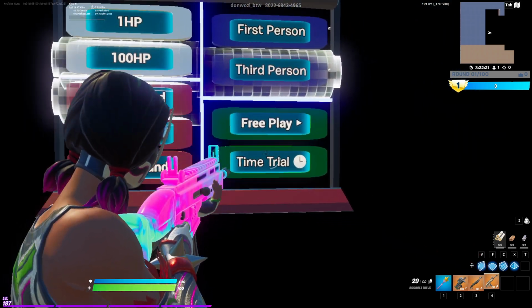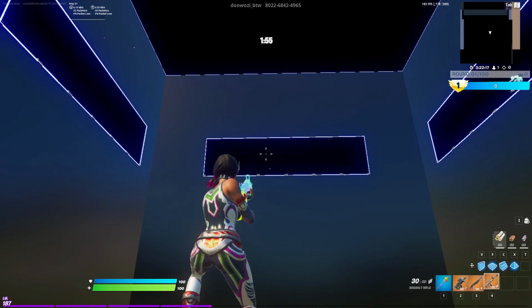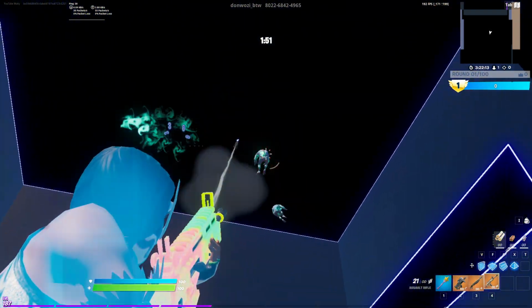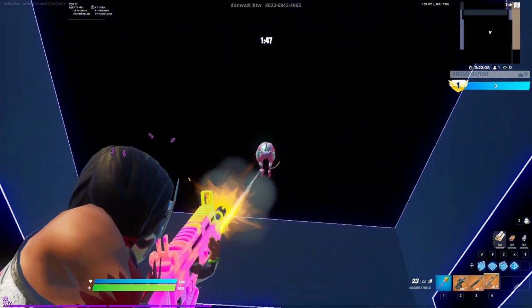So let's start off with low ground. It's pretty much like an endgame simulator. So you start shooting the bots that come out from the left and right. My aim is actually down here just now, but yeah, it's like endgame practice pretty much. Like you practice your tracking in endgame.